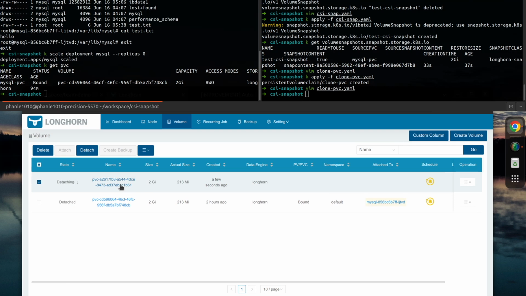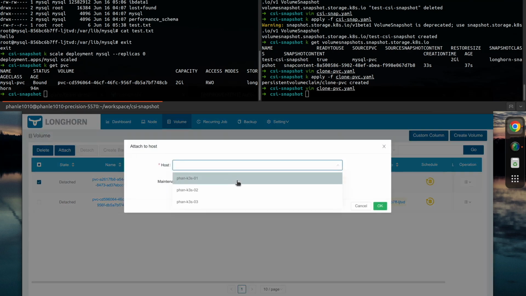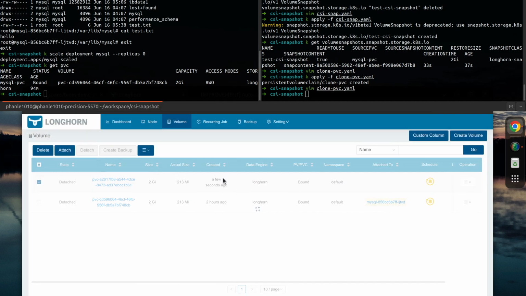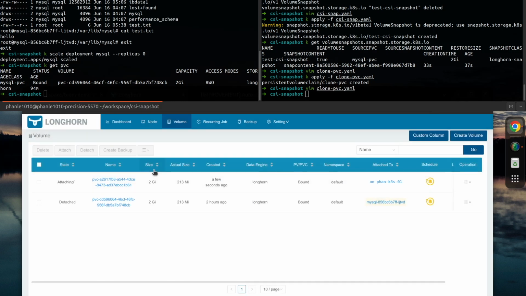And then when the data movement finishes, both volumes are detached. Let's manually attach this one to a node and check the data.